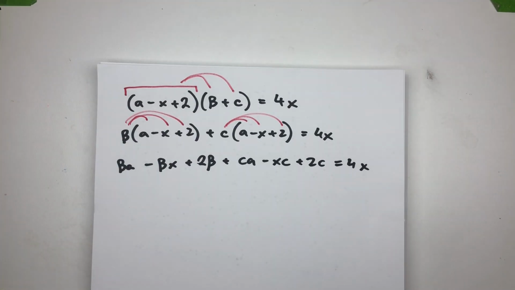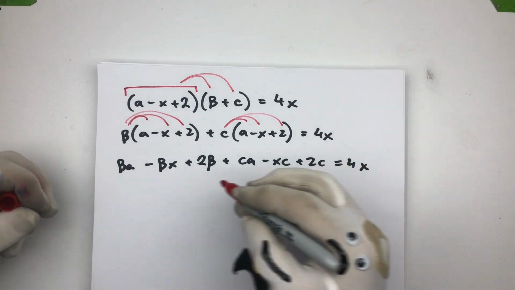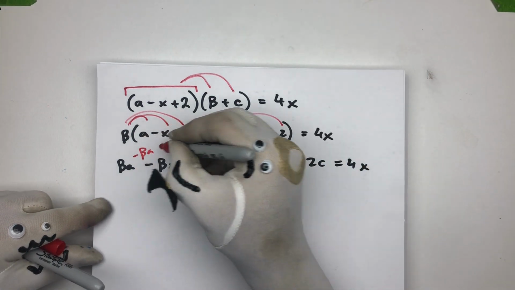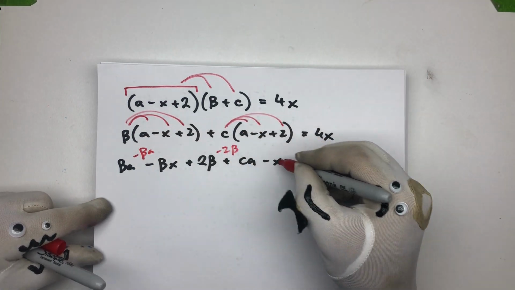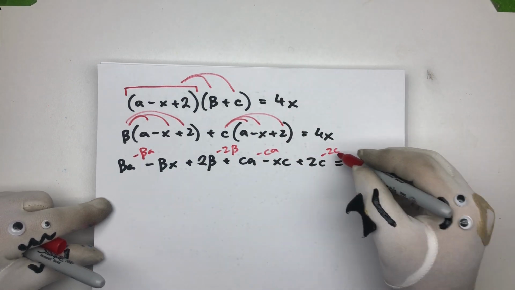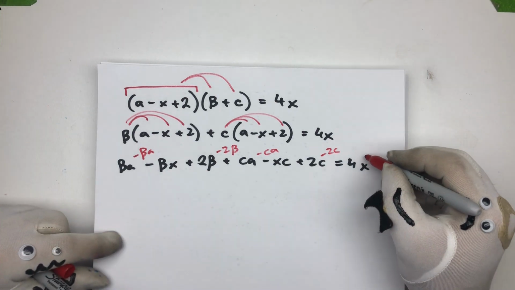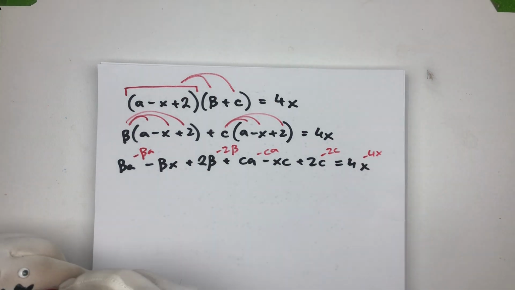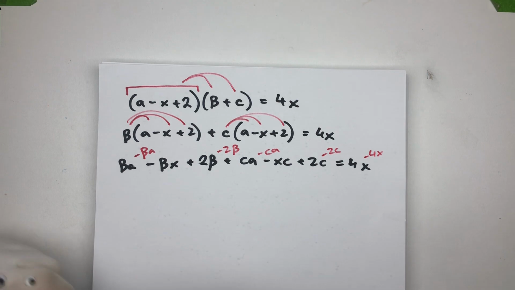Okay, so now what we can do here is move all the x's to one side. So we have minus beta, minus 2 beta, and minus c a, and that's it. Oh no, minus 2c. Same thing on the other side. I'm not going to even write it because I think we're getting good enough now that we don't have to write it. I don't even write these things up top. I just kind of move it myself.